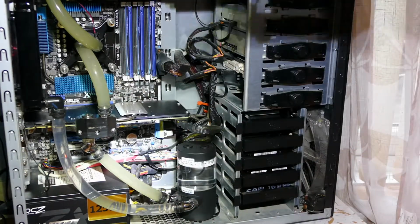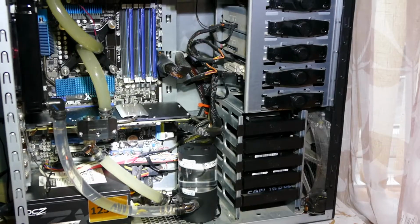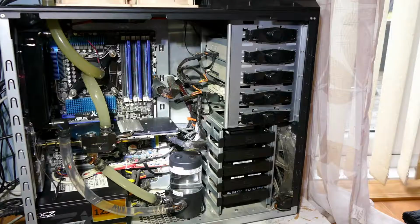What I have got is a radiator with a fill port on the top, and that has probably been one of the best investments that I've made. It makes filling the system take 5 minutes. I'll just quickly show you that fill port actually. There you go. 2 wee plugs that I can take off and move the system. And what a difference that makes.